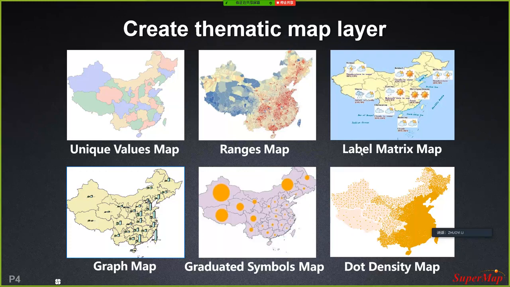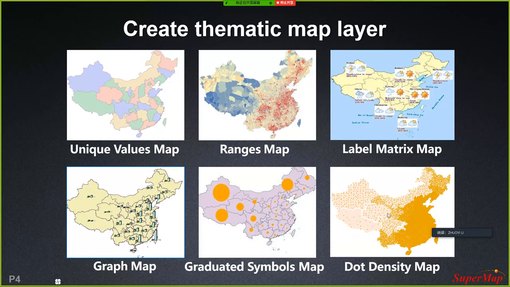For the dot density semantic map, this map uses dots of a certain size and shape to represent the distribution range, quantitative characteristics, and distribution density of the phenomenon.